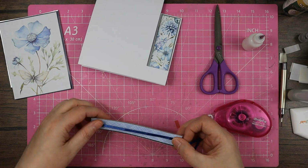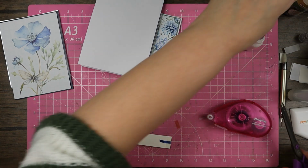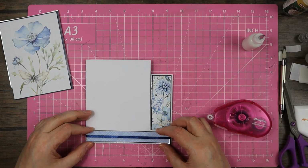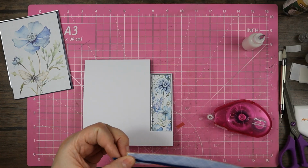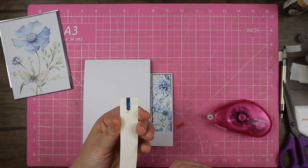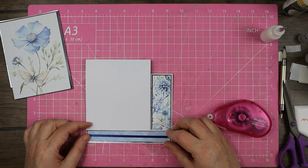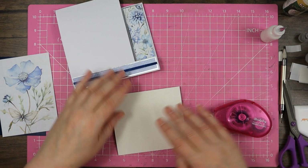So we're just going to pop that along that middle piece like so, just making sure I'm not flexing that too much. And then pop some all-purpose glue. I just need to make sure I've got that in the right position before I press that down. Just get that ribbon back. I know what I didn't do. Probably put glue underneath. That's okay, let's come back. There we go. So you can see how this ribbon pops up a little bit. So once we've got that topper underneath it, it's going to look great.